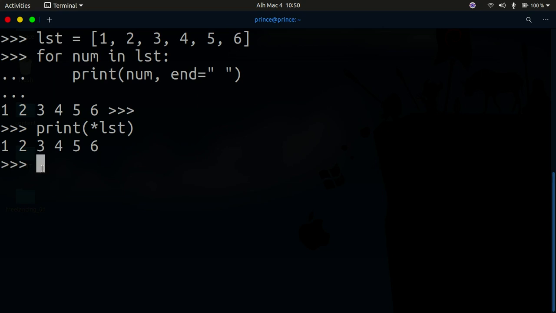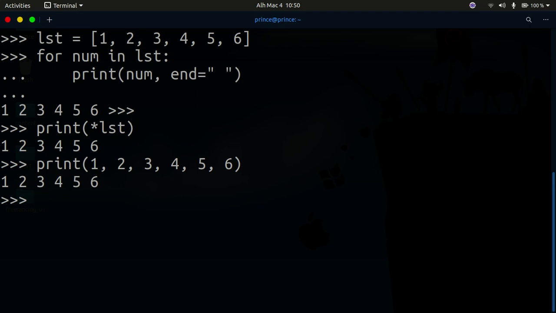So you can begin to see the power of the unpack operator. What it does in the background is call the print statement, and it passes in 1 and then 2 and then 3 and then 4, then 5 and then 6. Okay, so if I run this again, we'll get back the same result. So that's what it does in the background. It calls it and then passes each element one after the other into the print statement.